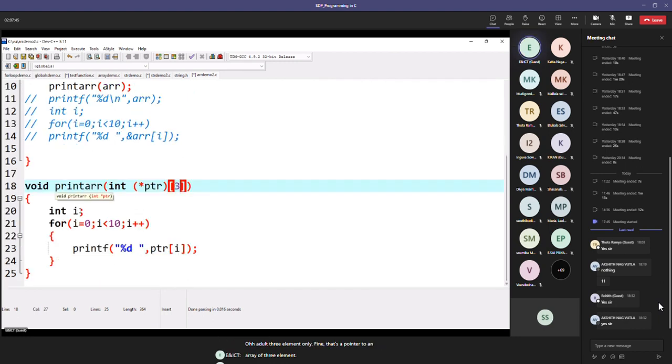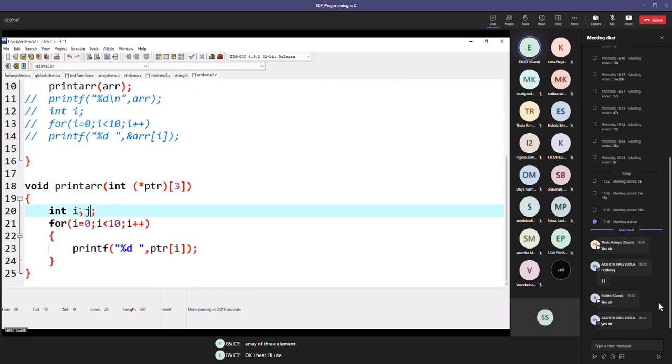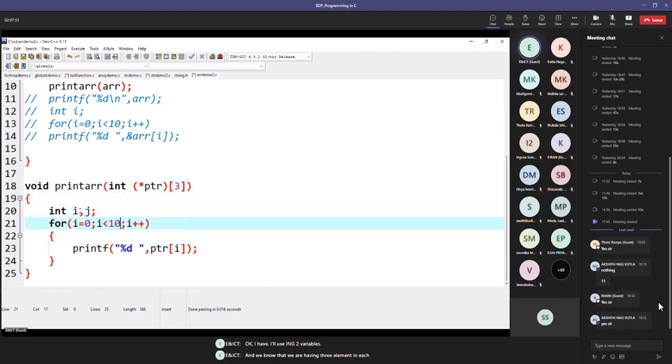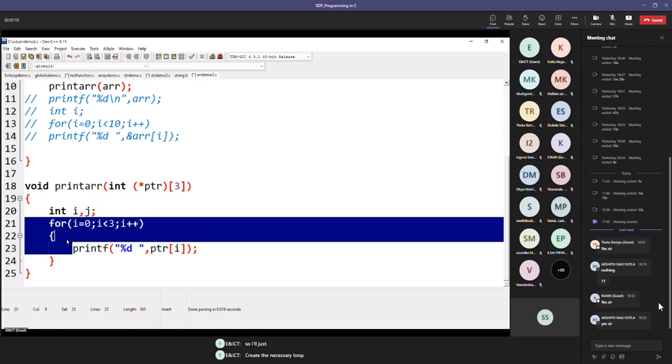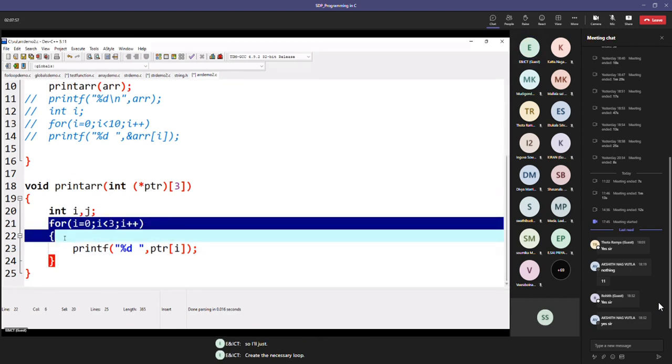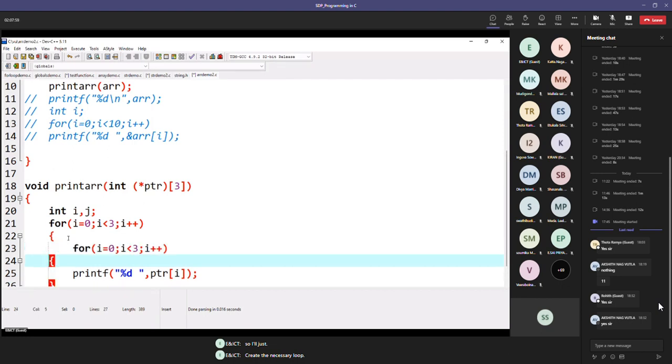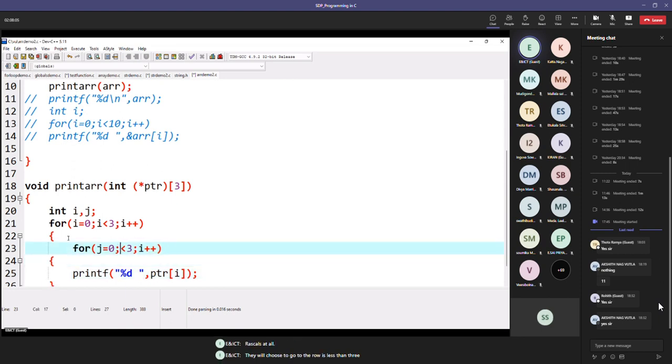Okay. Now here I'll use i and j, 2 variables. And we know that we are having 3 elements in each row. So I'll just create a nested loop. i equal to 0, here j is equal to 0, j is less than 3, and j plus plus.